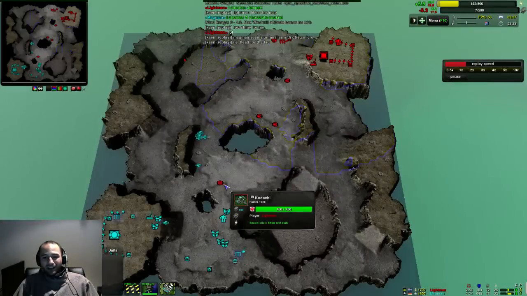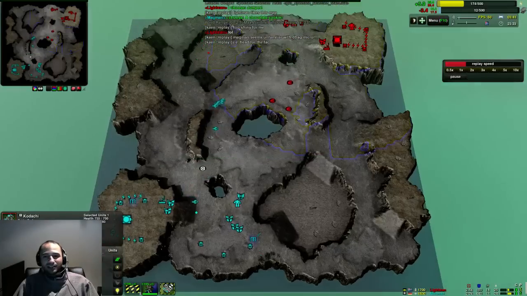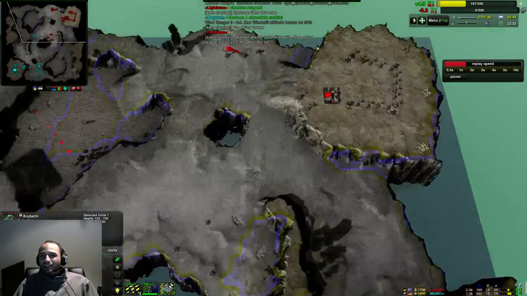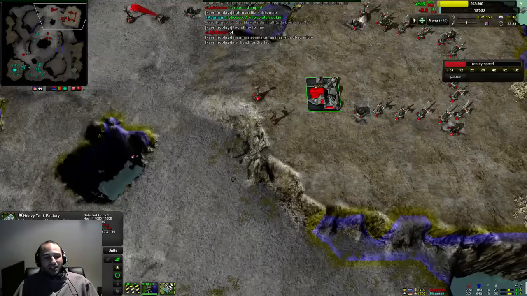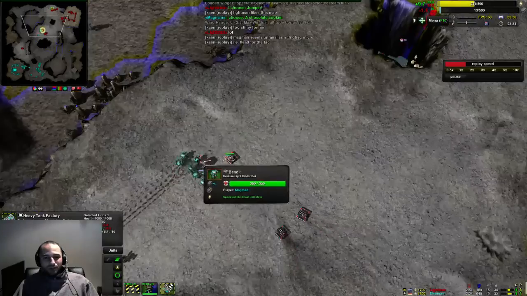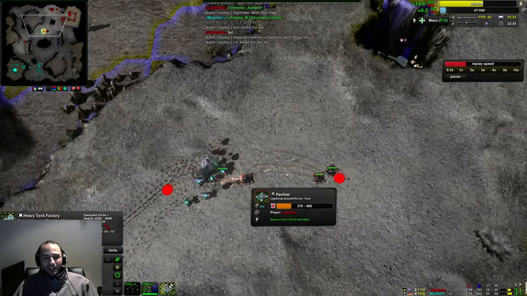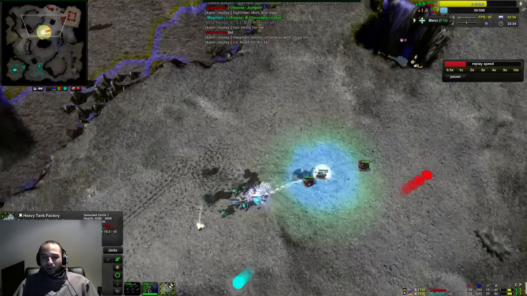Not bad. Anyway, that's the same Kodachi, I think. It's the same one, yeah, just going to be staying alive. Panthers is what I've switched to now, and even getting a Reaper as well, just to really bring the hurt on him. Oh, apparently the bandits don't actually get one-shot by the Panthers, and apparently I need to work on my Panther micro a bit there.